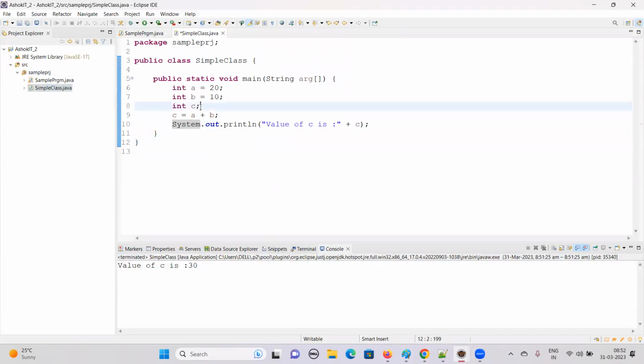Now we have just discussed variables. A variable is like a container for a value. Here we are storing some value into a, and some value into b, and then we perform some action and store that value into c. The output, that is the result, is stored into c, and we display that result as part of the program execution. So this is about variables. Now we'll talk about what data types we have.